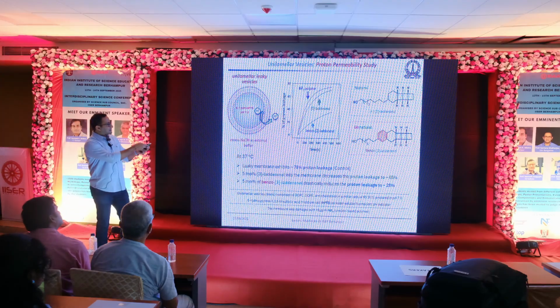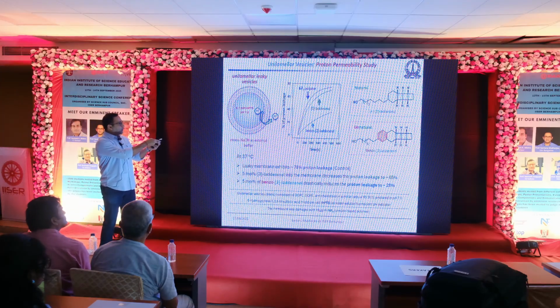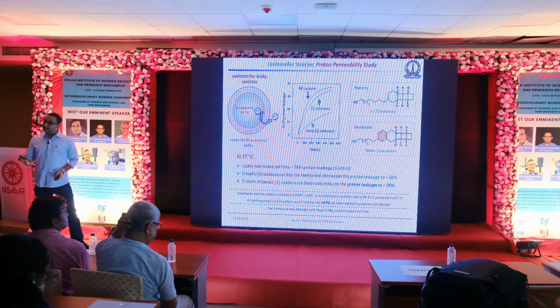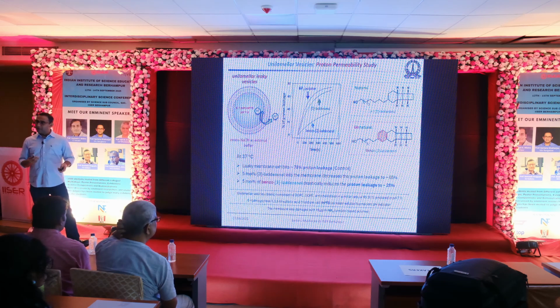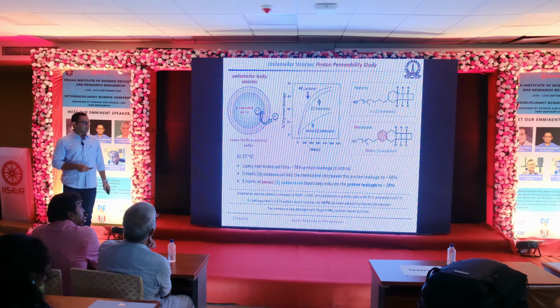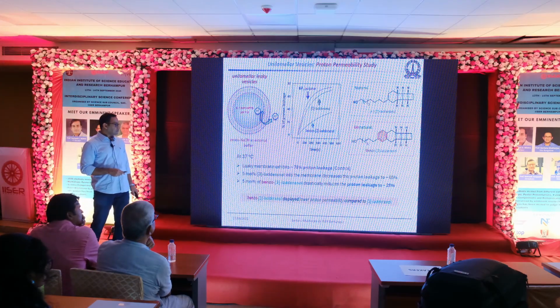And this is the result. What we found is that the top one, the purple one, is just a control experiment, and it gives up to 78% proton leakage. This is the natural benzolaterinol, it gives up to 65%, and this is our designed compound, and that gives around 28% proton leakage. So that means it is actually providing a much denser membrane compared to the natural membrane that is formed by the bacteria.